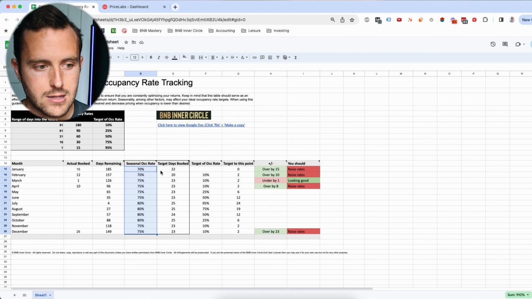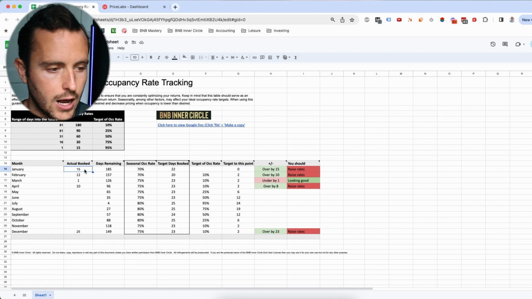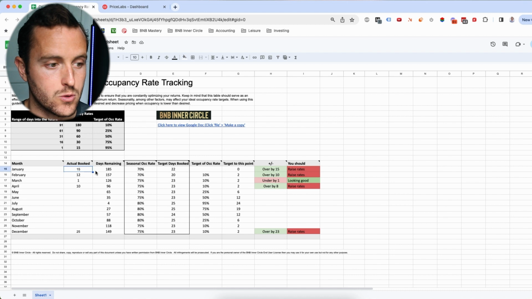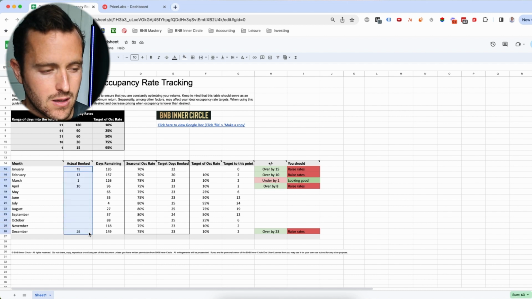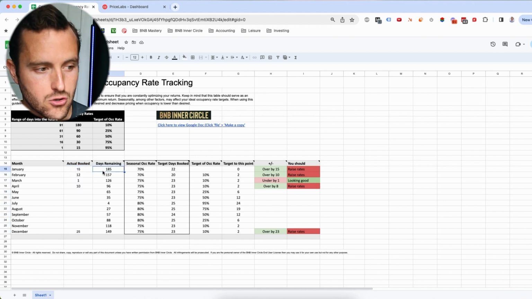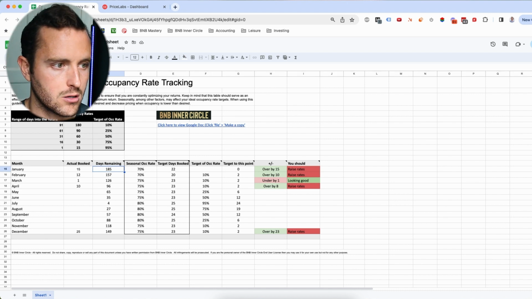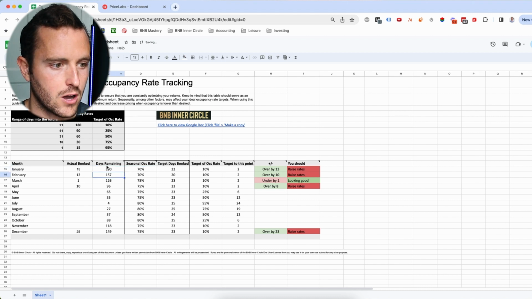And so these are our targets, and then it just tells us, if we're right now for the month, wherever we're at, it tells us exactly how many days we should have booked and how we're doing relative to that. So this is where you manually input in this column the number of days you actually have booked, and then this tells you the number of days remaining. It auto calculates the difference between January 23rd, and this one I need to update to say 2024, for example, and tell us we've got 180 days remaining between today and January 31st, 2024.